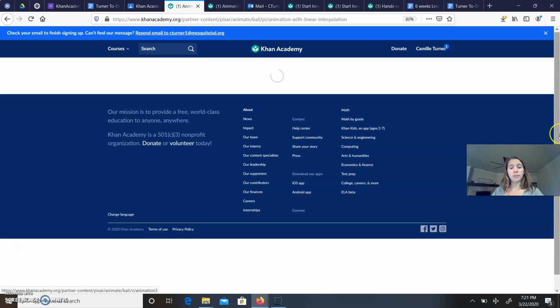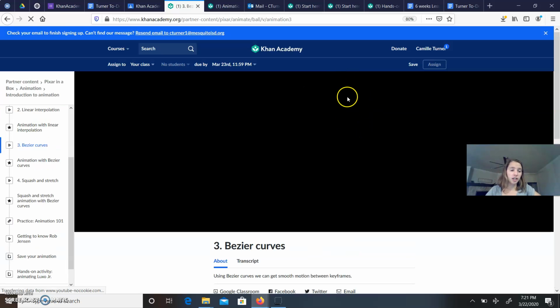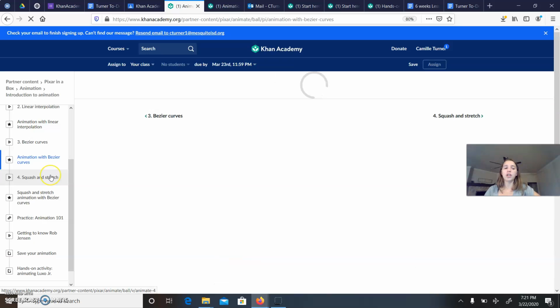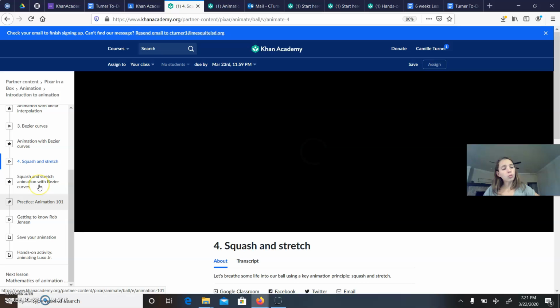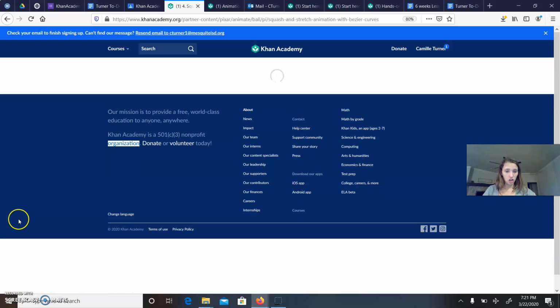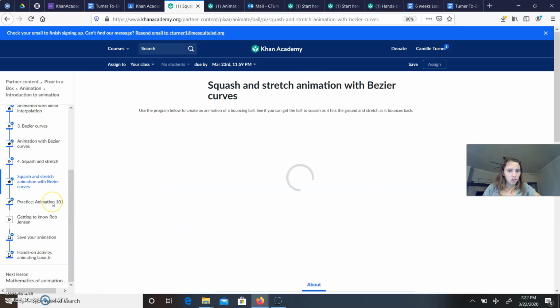We have used those a little bit in some of our animations, and we didn't really bring out the vocabulary, though. Bezier curves, what they do, and so I would like you to think about what do they do, and then do the animation with the Bezier curve to see how it applies. That's one of the animation principles we went over. It's pretty self-explanatory as to what it does, but I do have a question on how does that add personality to your animation.